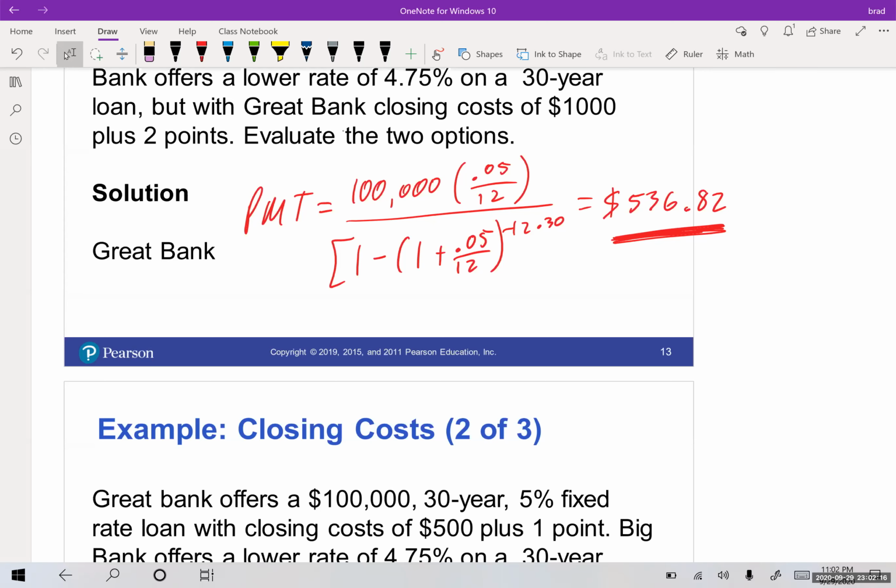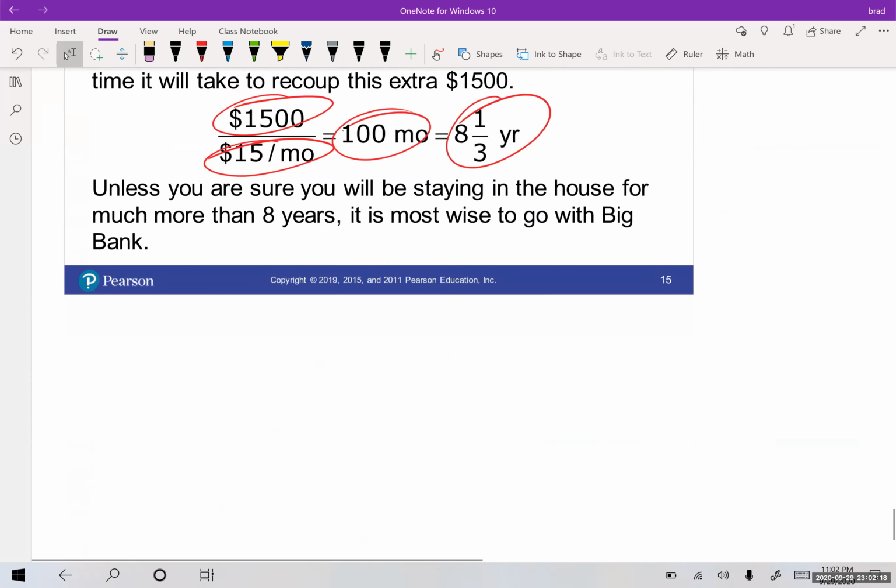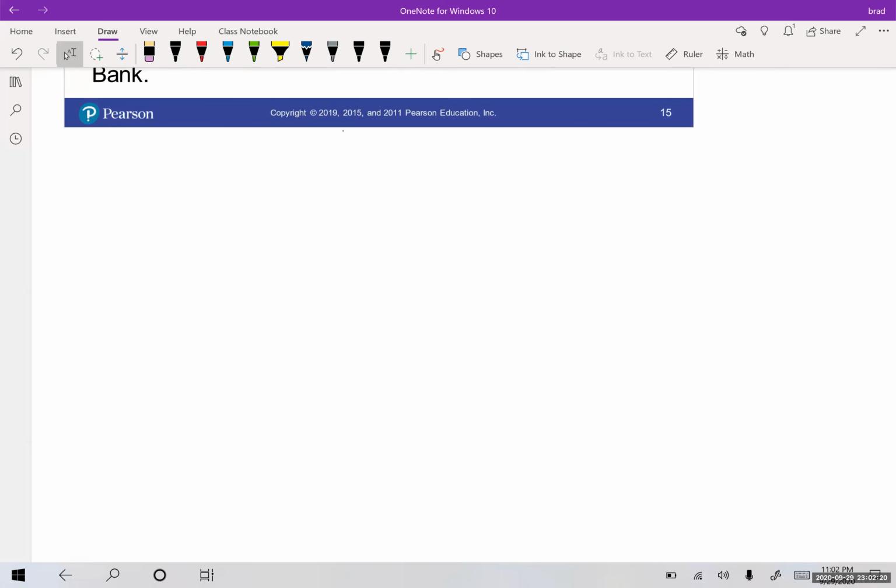So what I'd like to do is, I don't have it here in the notes, but I'd like to talk to you guys about a car problem, because many of you are going to be buying cars at some point. And I just want to talk to you about the different things you got to worry about when you're buying a car. I bought quite a few cars in my day. I don't know, I just like buying cars. I do a lot of trading in of my cars and buying new cars, and it's just kind of crazy. Let me find, I had a problem in the book that I wanted to go over. It was a pretty good one.